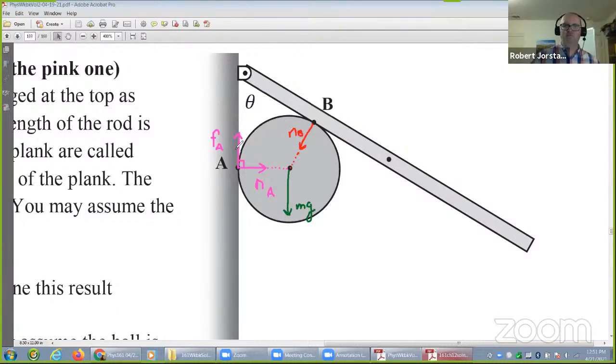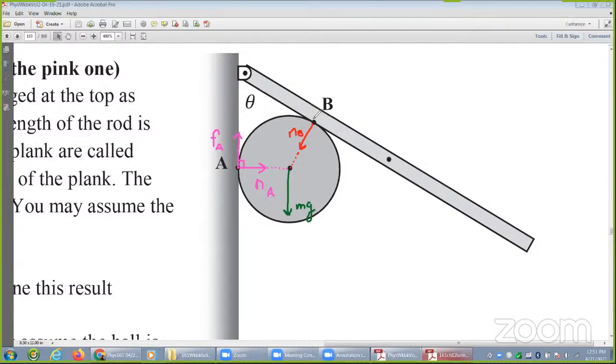Now, imagine we want this ball to be in static equilibrium. Which way does friction point on the plank? It's either going to point up the plank or down the plank, so to speak, towards the pivot or away from the pivot. Which do you think is correct in this case? Which way should friction point? I'm going to take a guess. I'm not so sure, but I will say up the plank.